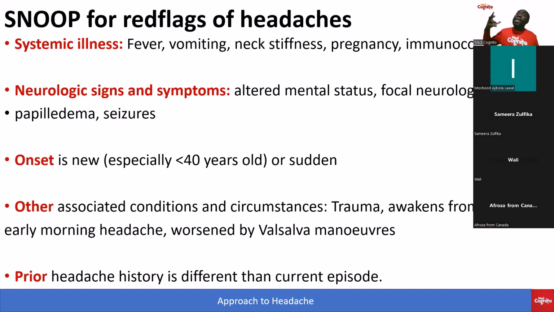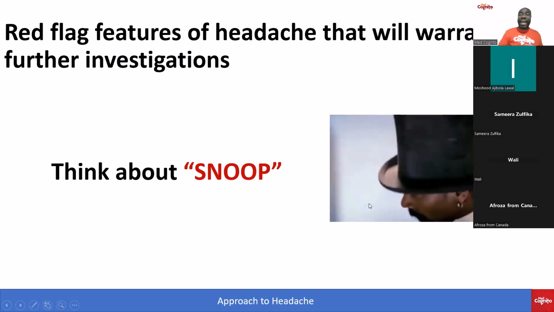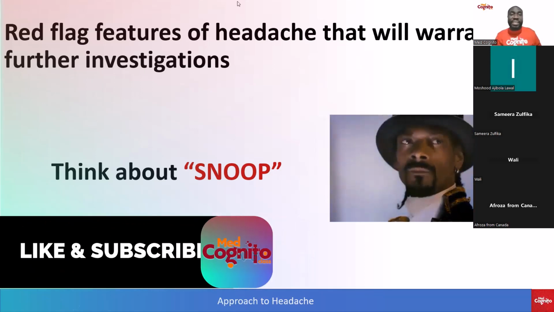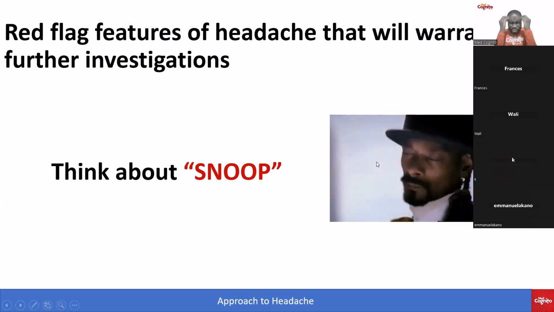Toxoplasmosis. What about even brain metastasis? Yeah. Right? So doctors, now you realize the whole thing. If I'm going to remember this, I'm going to remember Snoop Dogg. That guy who is a singer, right? If you watch pop culture a lot, this guy is a singer and he's very popular. And we are using him to remember all the bad stuff which can happen in headache. So whenever you have a case of headache, remember Snoop Dogg.